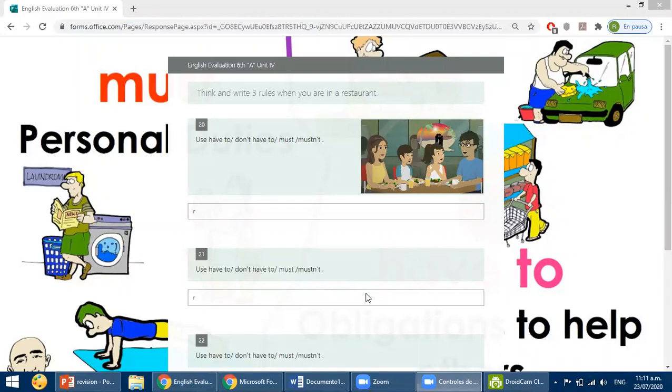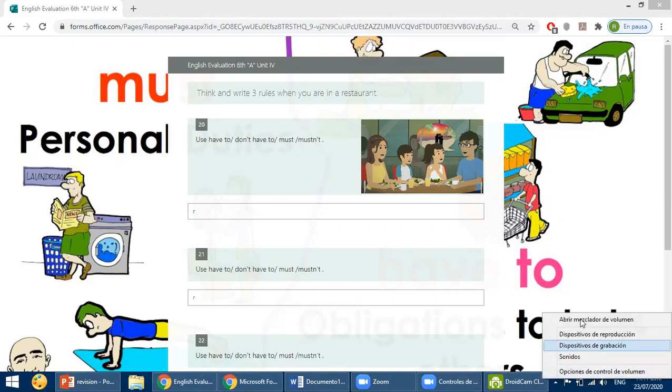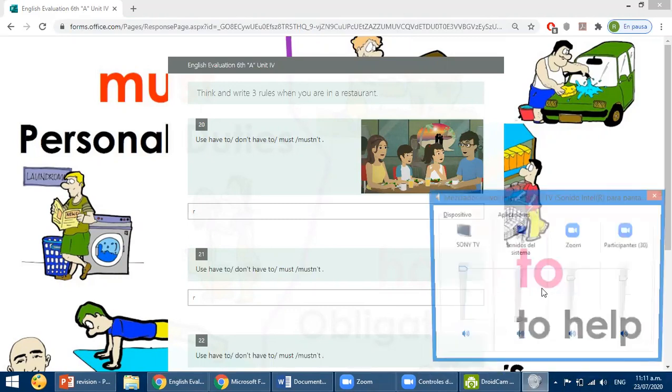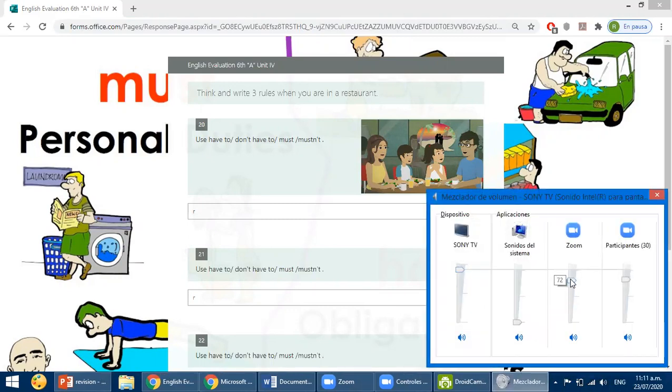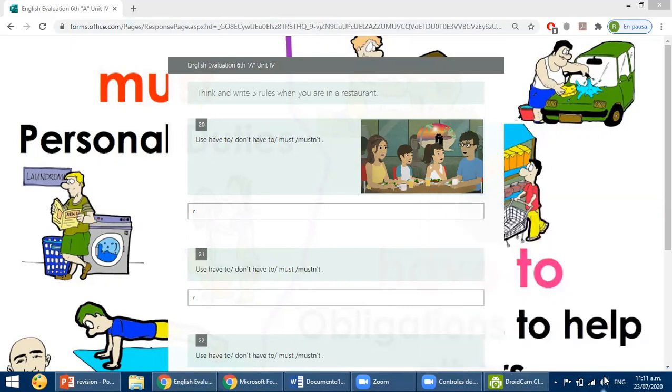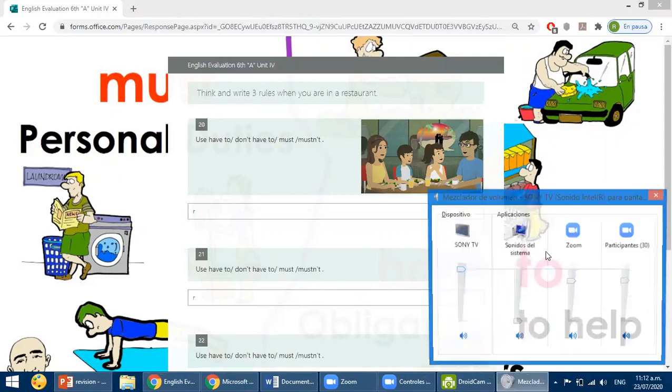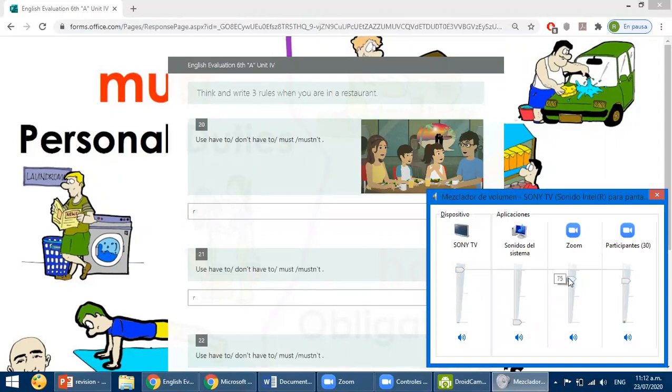Ok, Danilo. Give me a minute, Daniel, please. 1 minute. Fabricio, todas las computadoras tienen. Hazle clic derecho. Te va a aparecer esto. Busca la opción mezclador. Bájale el zoom y ya no te va a interrumpir tu audio. Pero profesor, a mí cuando yo hago eso me lleva hacia una configuración. El mío estaba así porque estoy entrando por 2 dispositivos. Ok. Tienes que buscar, una de las opciones te permite abrir esa ventana, José. En mi caso es mezclador, en el tuyo tal vez diga otra palabra. Pero a mí también me dice mezclador.